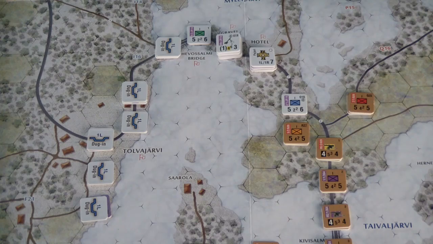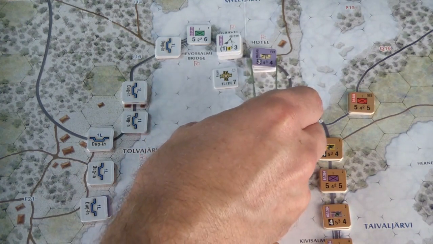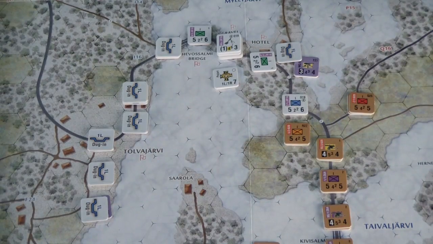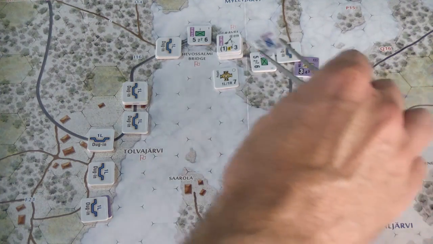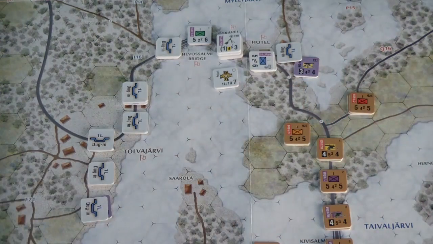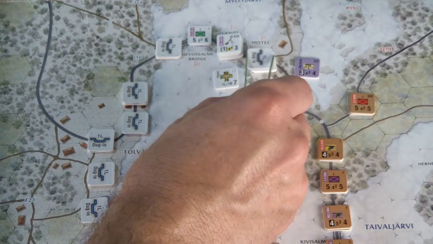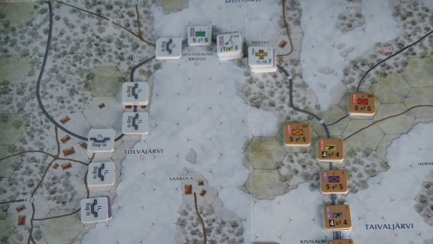So we can have them recover in a following turn along with all these other units that have to recover. I have this infantry unit that I want to fall back also. So we have a machine gun and an infantry unit there already. Do we want to risk putting another one there? Yeah, I think so. So we'll go ahead and have them fall back just to there at the hotel to give that some extra strength. They'll stay dug in with the machine gun and PRE.